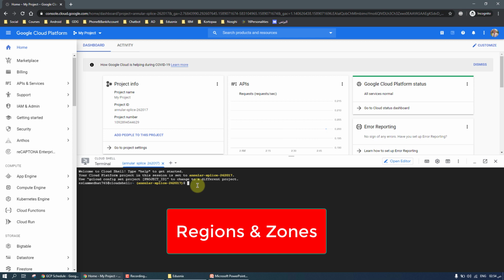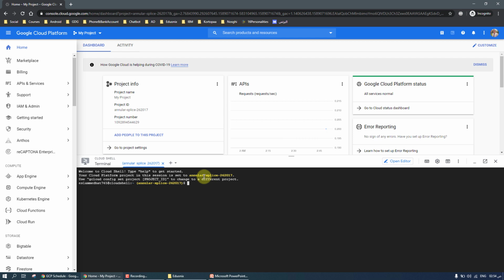Resources that live in a zone are referred to as zonal resources. Virtual machine instances and persistent disks live in a zone. To attach a persistent disk to a virtual machine instance, those resources must be in the same zone. Similarly, if you want to assign a static IP address to an instance, the instance must be in the same region as the static IP.